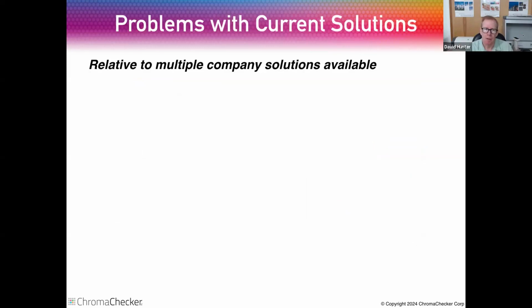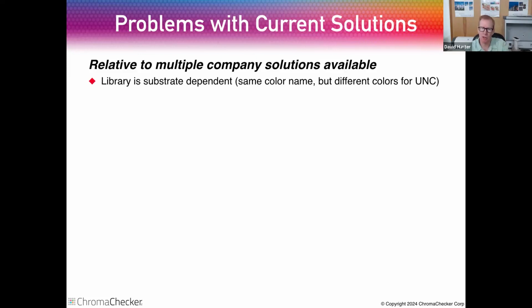So let's talk about the other problems. And it's not just related to Pantone. Other companies that have swatch book type libraries also have these types of issues, such as the library is substrate dependent. Help me understand how, if I've got a Pantone value, I'll just pick on Pantone for a minute, let's say 185, and just from memory, most people know that's a red, kind of like my Ritz red, that 185 has a certain color when printed on coated stock, and a totally different color when printed on uncoated stock, and a totally different color when printed on fabric.